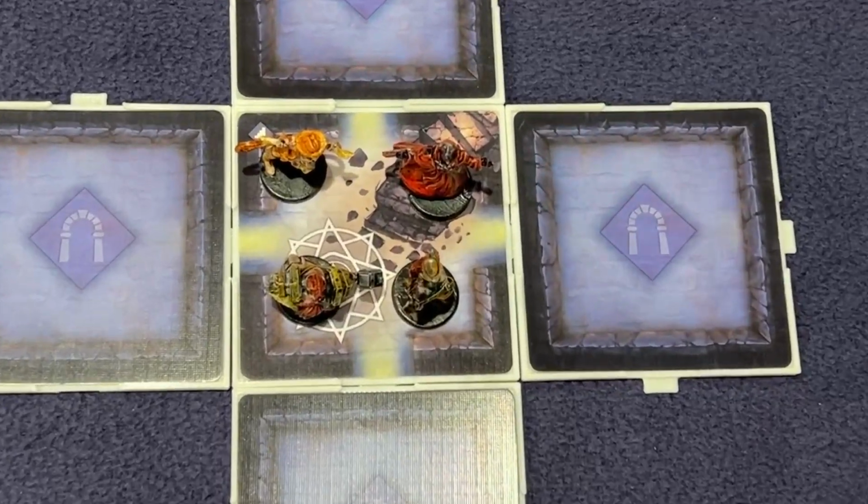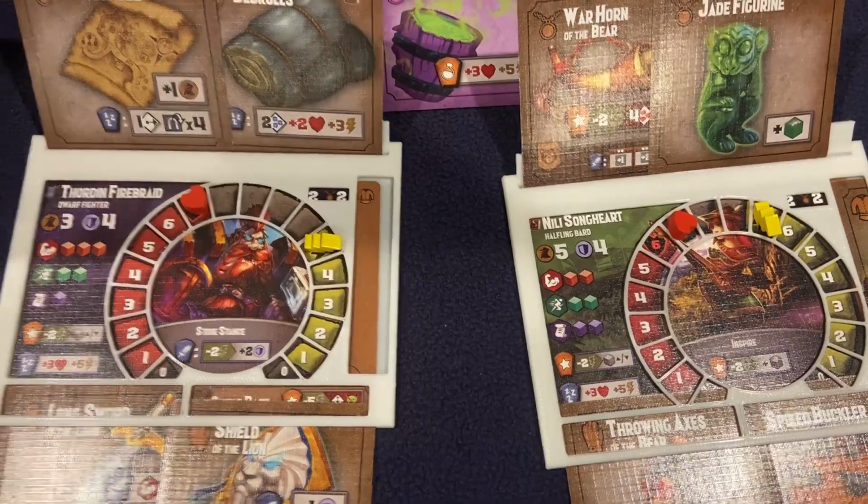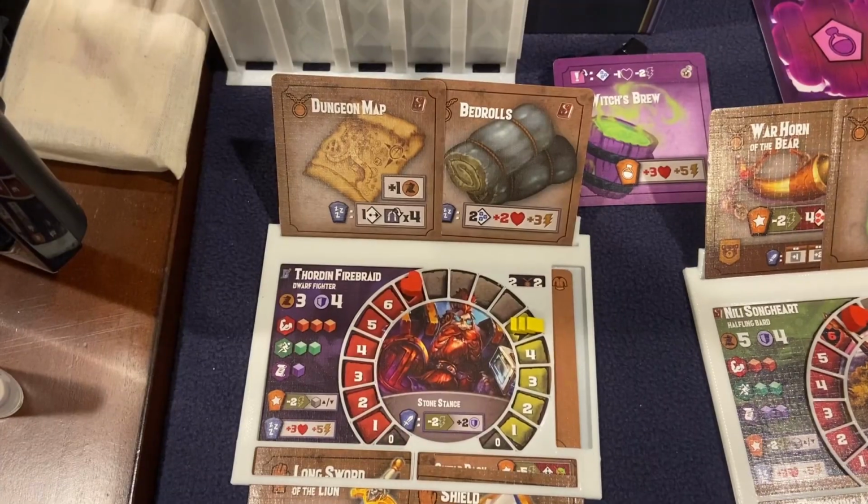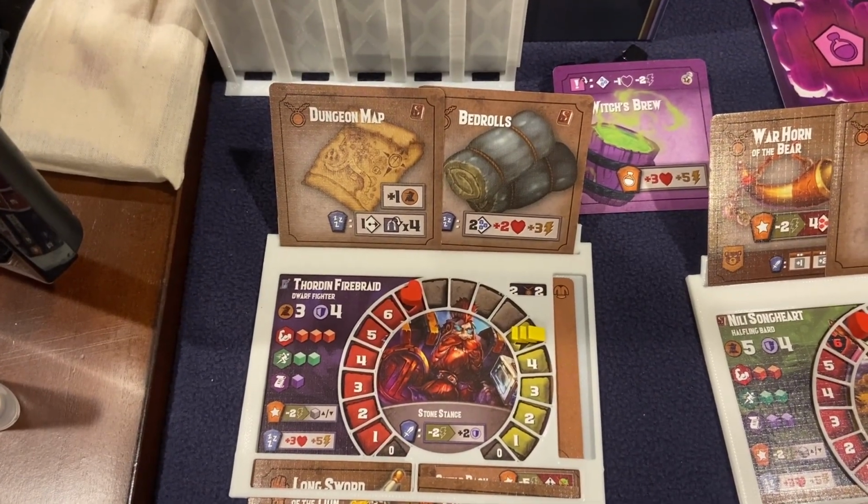Alright, we are back with level 3, so let's go ahead and go over our heroes. Here we have Thoden Firebraid. We've got him with 2 lion equipment, as well as the bedrolls, dungeon map, and the witch's brew.